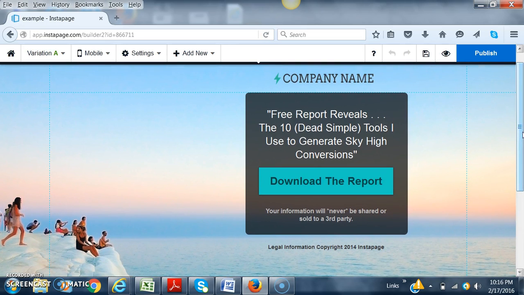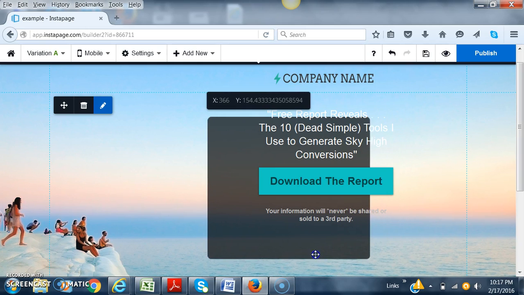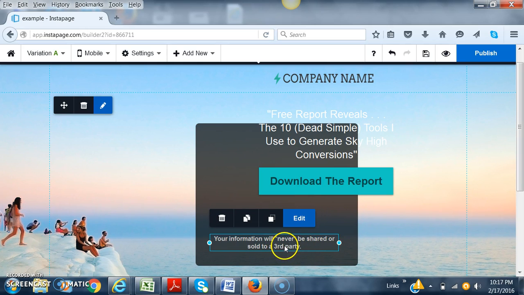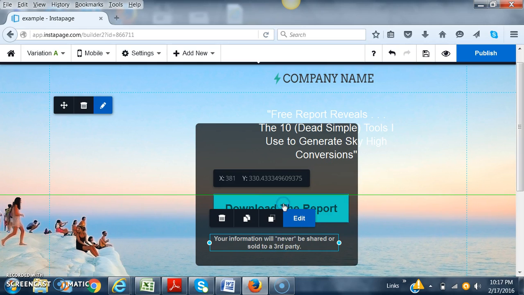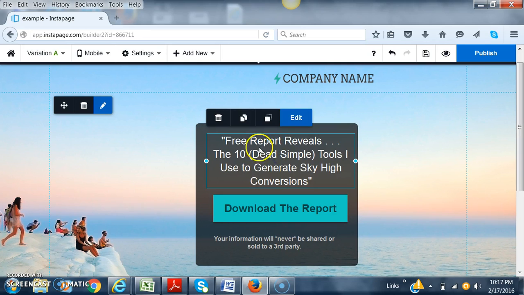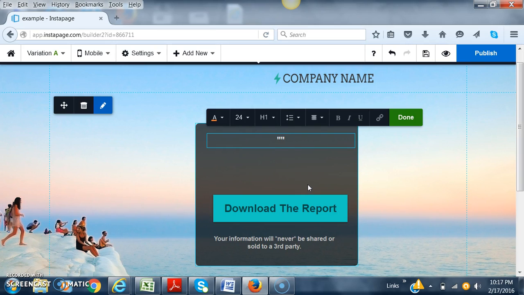You can fix all kinds of things on how to make your own. Pretty much you can just delete this, you don't really need it. And I'm going to move this down. And one other thing is that the text doesn't always come with the box, so you always want to make sure that you're moving that over. I'm not going to worry if it's a little bit off center because I'm not actually going to publish this, just showing you. It depends on what you're trying to do with this. If you're selling something, or just getting people, I don't know what you're doing. So this is just an example. I'm just going to pull this right off the top of my head.